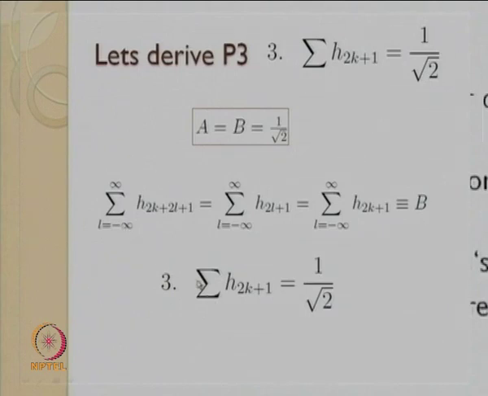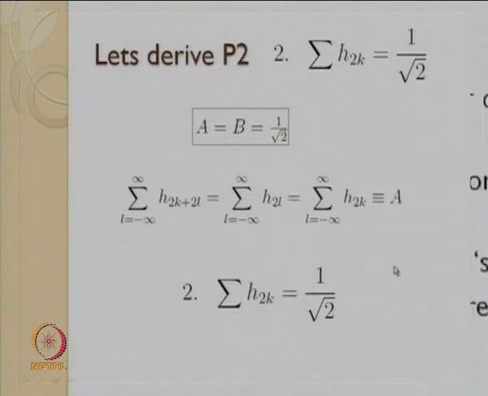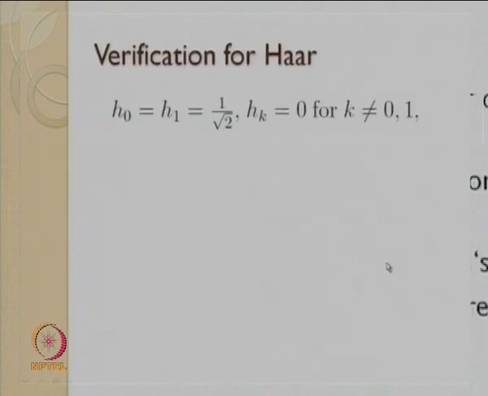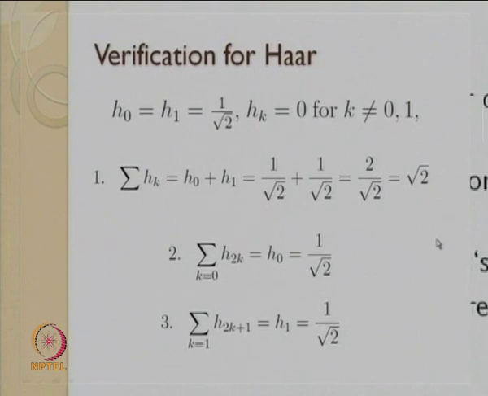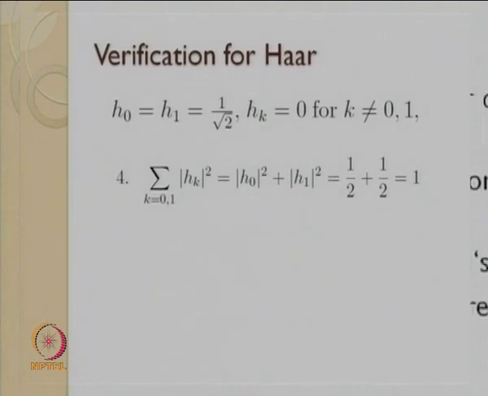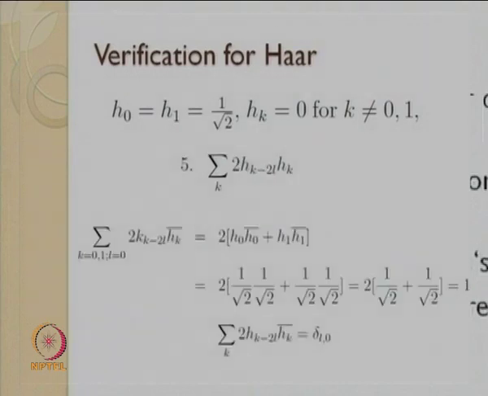And then once we plugged in the values of b and a, property number 3 and 2 were calculated. So, this is how we completed our journey. We did the verification of these properties in case of Haar, and the first 3 properties were very easy to prove. Property number 4 was also comparatively easier to prove. However, property number 5 gave us great insight, and after solving for property number 5, we realized that this is indeed the property that brings out discrete orthogonality.